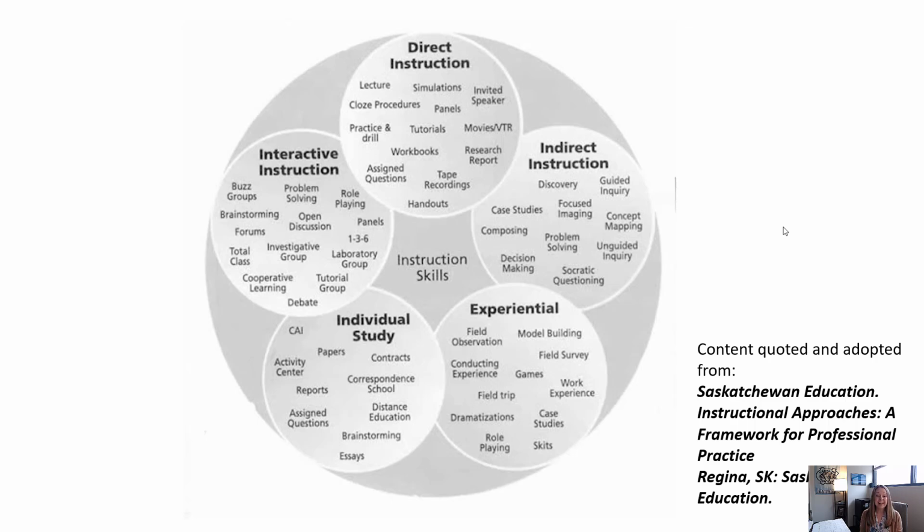And then you have interactive instruction. We'll be talking about interactive instruction a lot when we talk about active learning. So this is getting your students to talk with one another. Maybe it's a debate, maybe it's a brainstorming session, maybe it's role playing. This is a great way to really get your students thinking critically about the content. So let's delve a little bit more into each one of these categories.